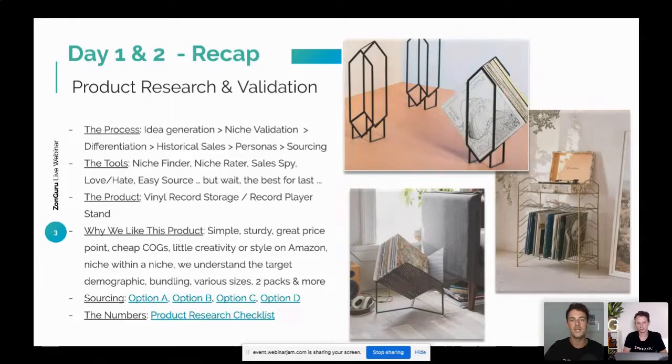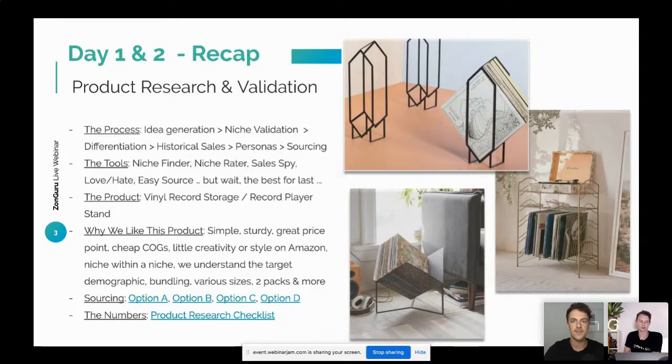We saw how much inventory we might need if we were to launch at this time. We then figured out what our customers were saying about the product with the love-hate tool. And we came up with some ideas for differentiation and some improvements on the product to make sure we keep away from those 1 and 2 star reviews. We then sourced our product quite simply with Easy Source. So a quick search for vinyl record holders or storage, and this product that we'd already found on Pinterest popped up on Alibaba, right for us just to reach out, message them, and start getting samples.